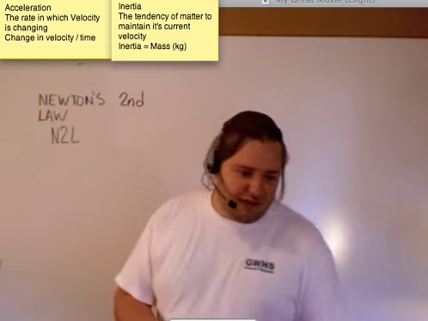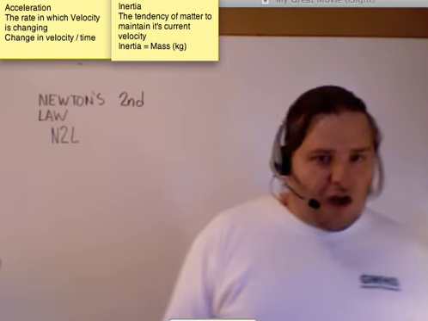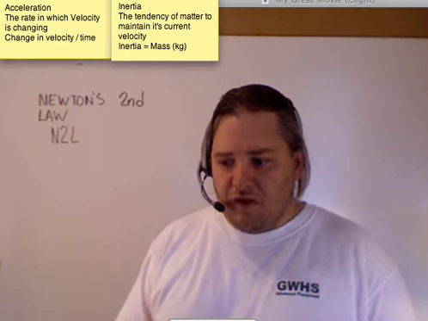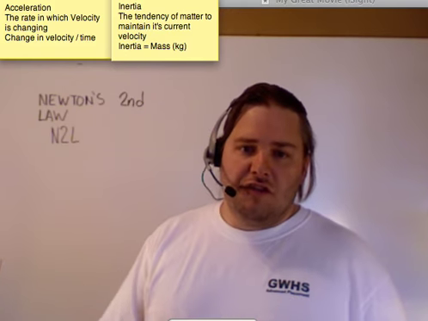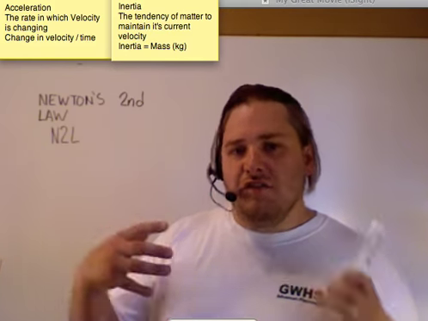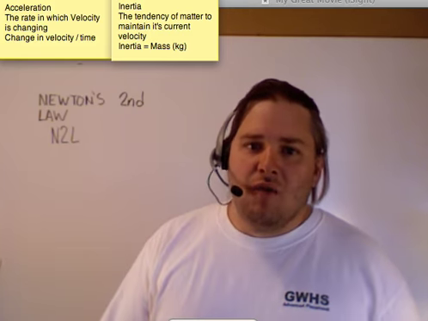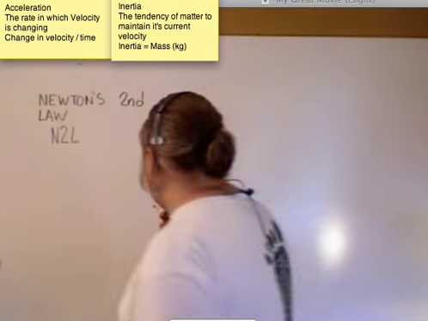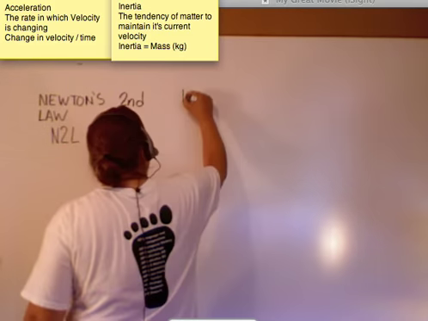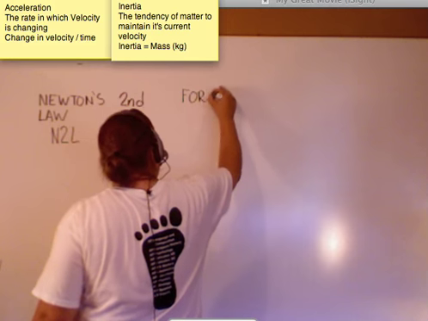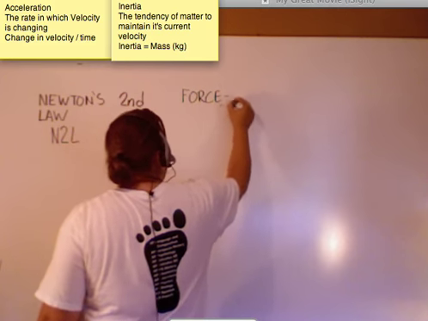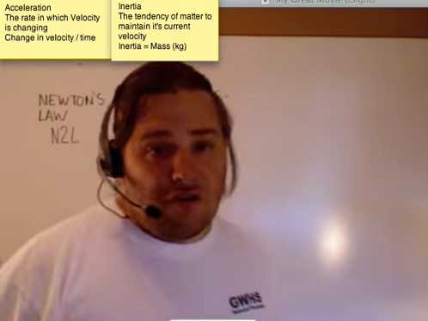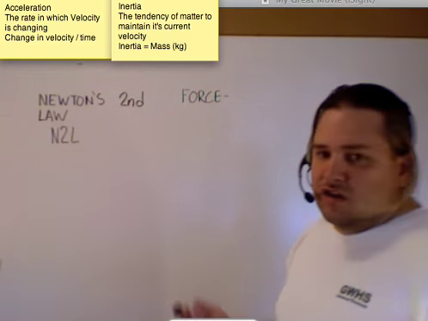Anyway, what is Newton's second law? Newton's second law says that objects will experience changes in their motion, their velocity. An object will experience a change in its velocity if it experiences a net force. Now, we have to define what a force is in order to really talk about Newton's second law. So, really quick, I'm going to use Newton's definition, and then I'm going to come up with another definition for force. Newton's definition of force is something that can create a change in its motion.